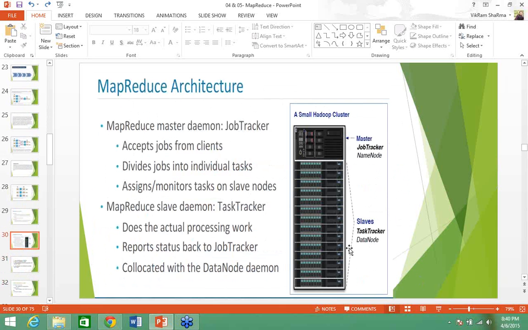Yes. So on the top, the first part is the master. Here the name node and the job tracker will sit. Then on the bottom side we have n number of data nodes or task trackers or slaves. Whatever slaves are associated with this block will be controlled together from this node only.